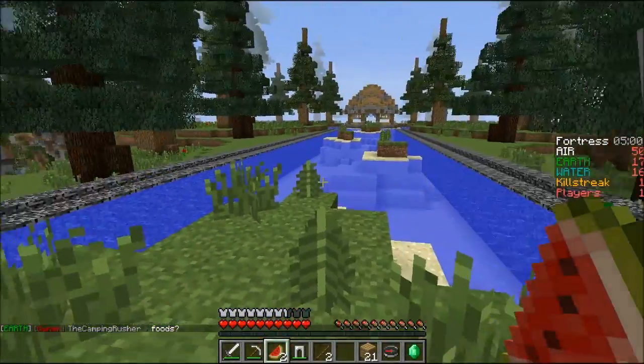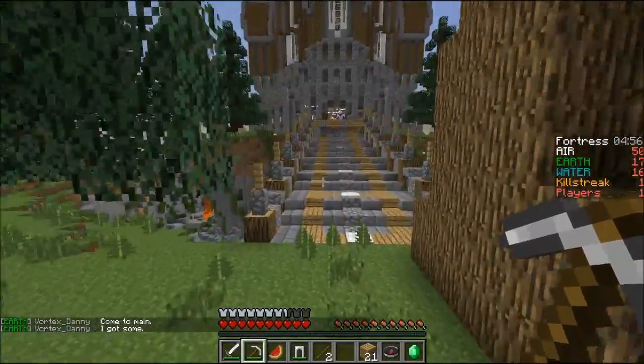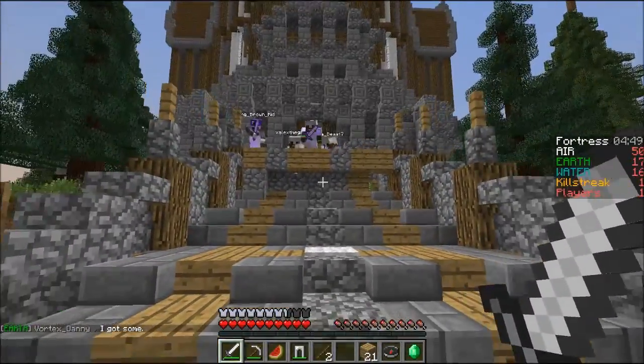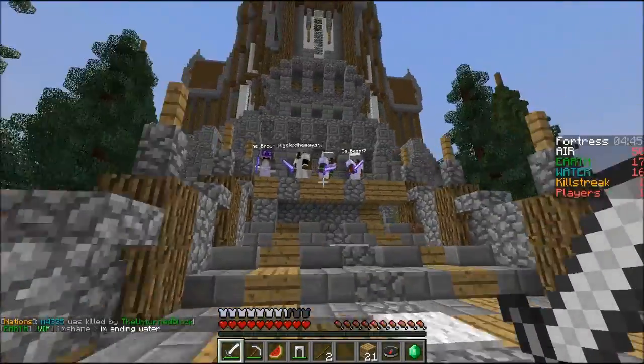Breaking cobblestone by hand is a nightmare. Oh yeah, my god, air is so strong. I gotta get through to the base. There we go. I just see four full irons at air with enchants. Oh, man. Oh, dude, air is gonna be strong. Great, we might need to team with you.